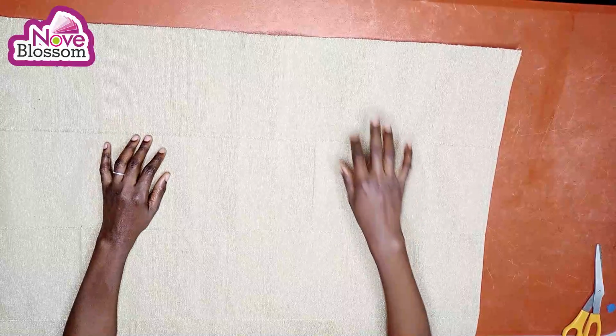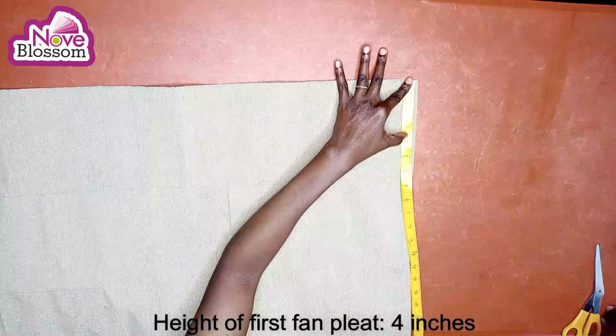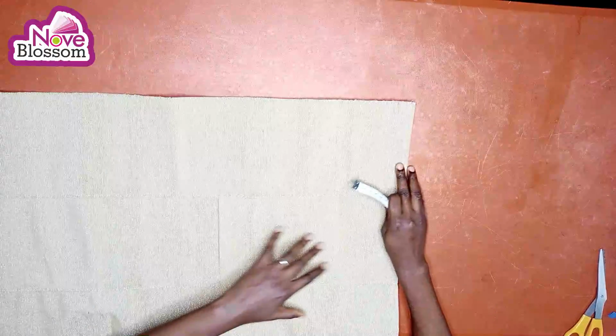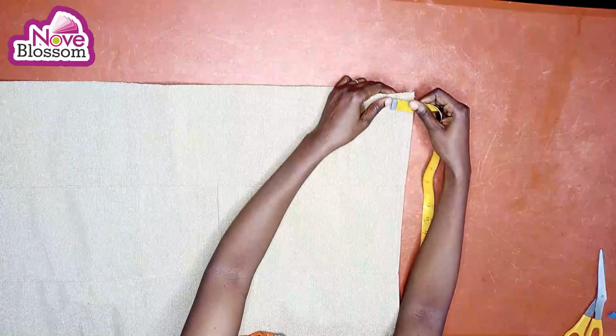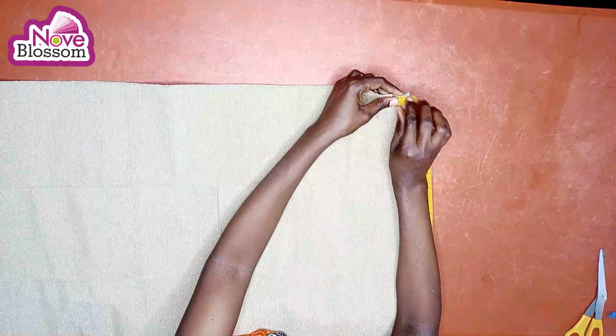Okay, next is to start forming my fan. I'll form my fan on the upper 2 strips. So I want the height of my fan to be 4 inches. I'll measure and mark it. Okay, after that, I'll come up here and measure 1 inch and fold it.